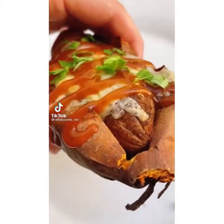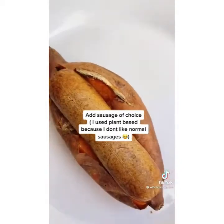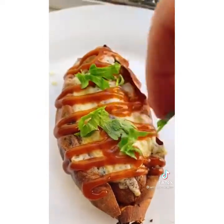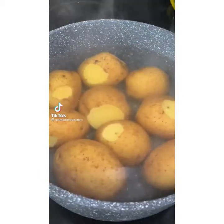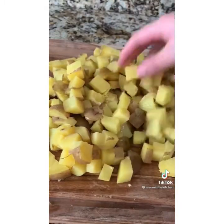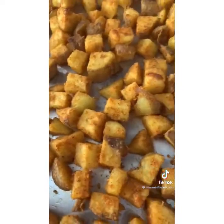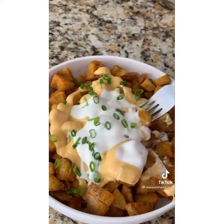If you're someone who's gluten free or just finds bread bloats you, this is an absolute game changer. Let's make Taco Bell's fiesta potatoes. Wash two pounds of potatoes and boil for 20 minutes. Cut into one to two inch pieces and toss in a quarter cup of canola oil. Then toss them in a flour mixture, and bake at 425 for 20 minutes. Once they come out of the oven, they should look nice and golden. Top with your favorite nacho cheese, sour cream, and green onions. Enjoy!